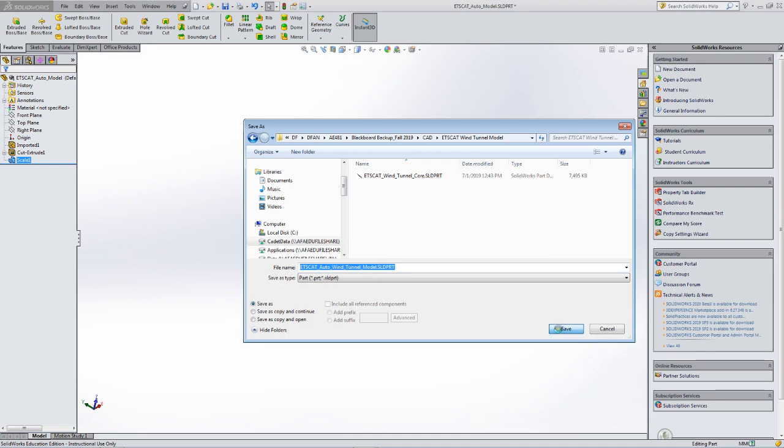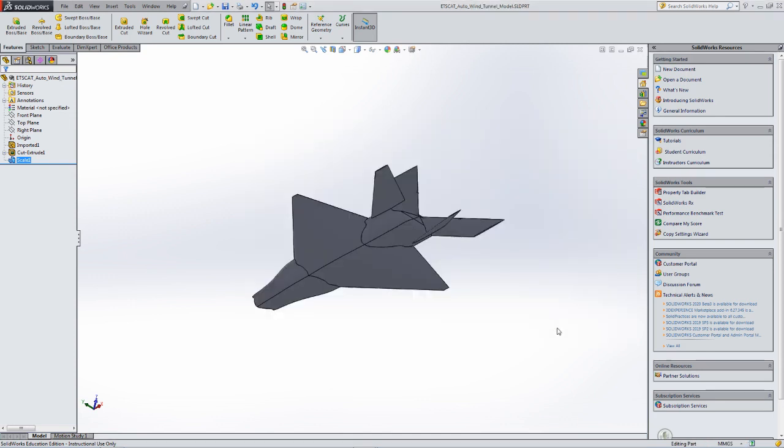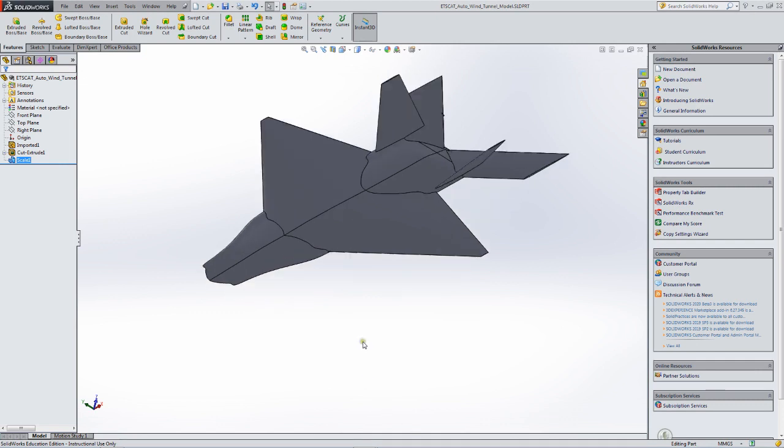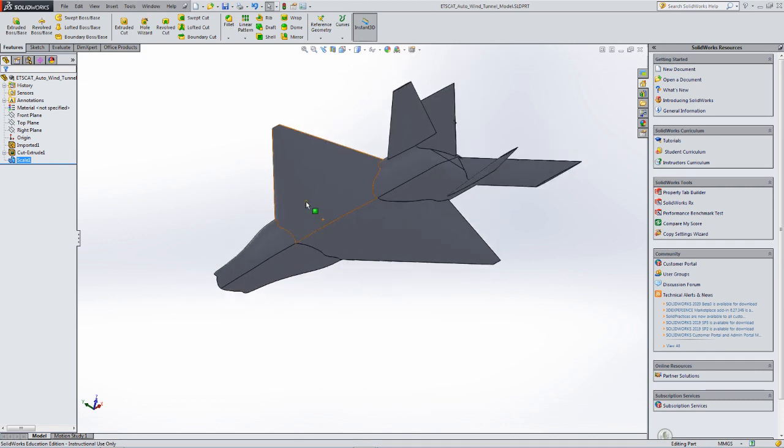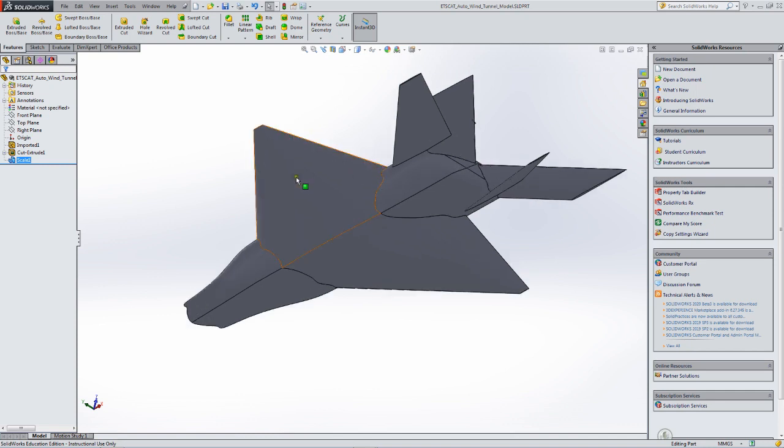Okay. So I've given it a new name, and the other assembly was not open, so if it was, then the assembly would be asking, should we link to this new name or keep the old name or whatever. But since the other assembly is not open, I'm not affecting it at all. It's still using that other version of the file that I saved before I scaled it down.